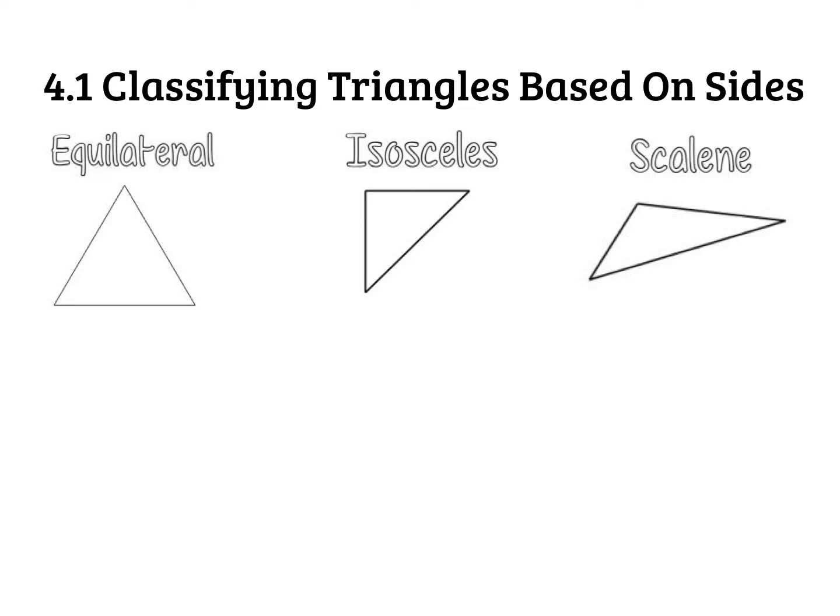So classifying a triangle is really a way of putting a triangle in a class. Now we can do that two different ways. We can classify a triangle based on its sides and based on its angles. If we know the side measurements of a triangle, we can call it either an equilateral triangle, an isosceles, or a scalene. Now these are just variations of these types of triangles. What we're going to talk about here is the definition, maybe the symbol representation of these different triangles, and then we'll do a few examples where I show you how to classify a triangle based on the information provided. So let's get to it here.